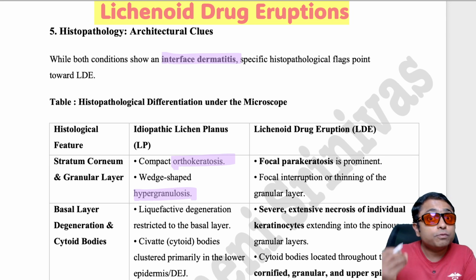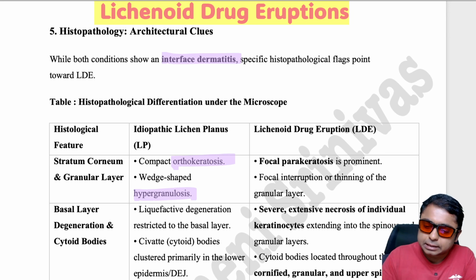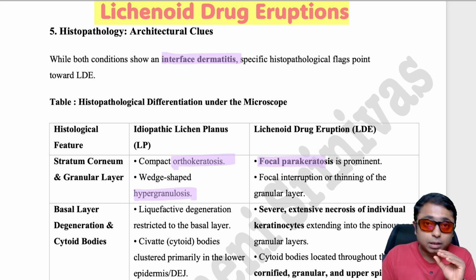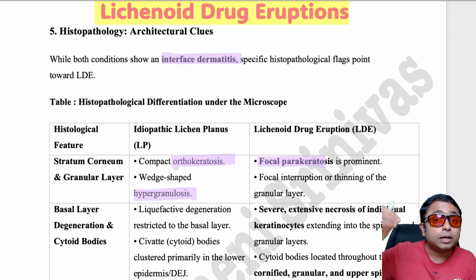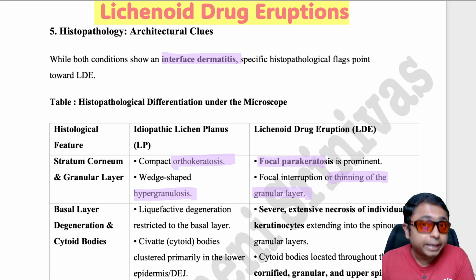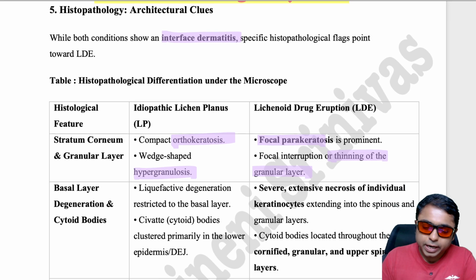and this could be the reason for the clinical morphology of psoriasiform lesions also being present in the drug-induced lichen planus, which we have already discussed in the previous slide. Focal parakeratosis, and also the disruption is not limited only to the stratum basal layer, the disruption can go up to the granulosum layer, leading to thinning of the stratum granulosum layer in the drug-induced lichen planus. Okay, this is also a very important point.